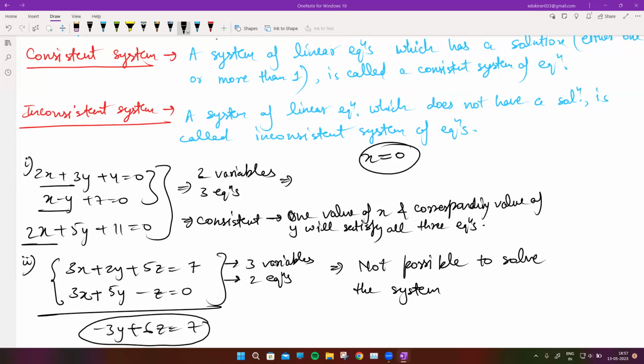What do I mean? That I can take these first two equations and find out the value of x and y. Some value of x and some value of y will come. So okay, I'm actually writing them directly. This is first system. And then this is second system. And then the third one is this, first and third equation here. Right. So the first system, I'm writing the values directly. Okay, I have to solve this.